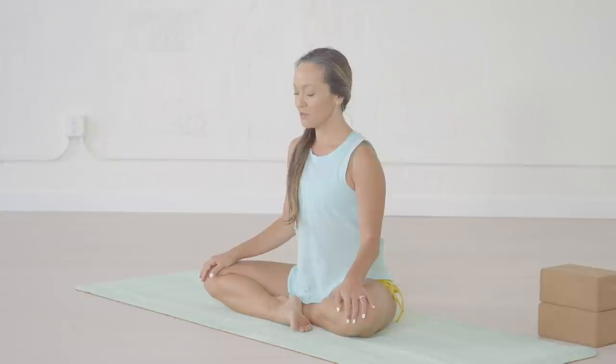Let's begin with a few moments of mindfulness. Bring your attention to your breath as you feel the breath moving in and you feel the breath moving out. And whatever thoughts may be present in your mind, just gently be aware of those thoughts, and then return your attention to the breath. If you notice some strong emotions are present, be aware of those strong emotions and thoughts, and then return to your breath.